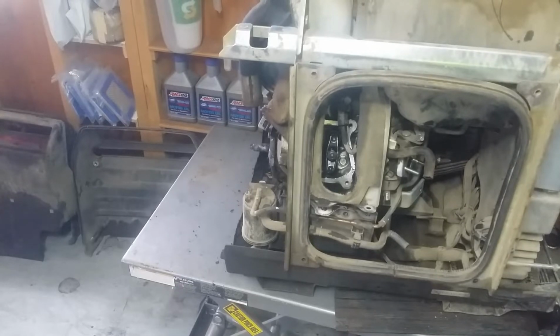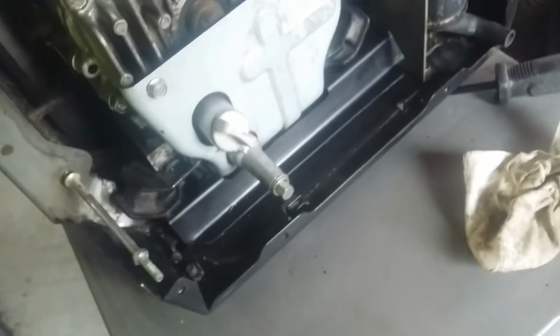Now, you heard it run. Well, guys, we got the thing cleaned up today, and I just pulled the recoil starter out of it. We didn't clean it up perfect, but we just used some degreaser and a whole bunch of towels, and we got it 80%. Close enough.